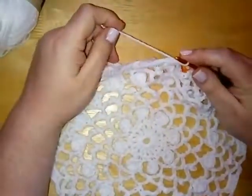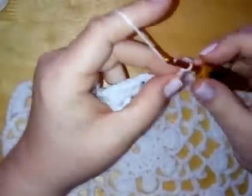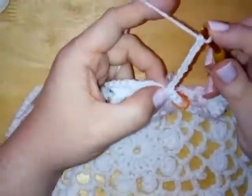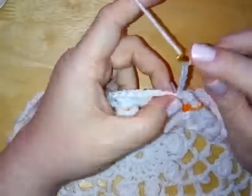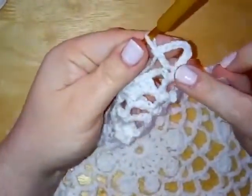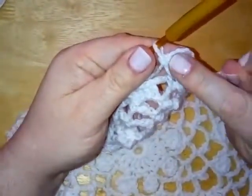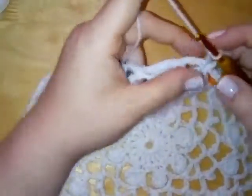Okay, so let's start. Let me just zoom in slightly. Let's start round 11 with a chain 8. This chain 8 will count as a double crochet and a chain 5. Then we're going to do a double crochet in the same stitch that we've just taken our chain up from. So this first single crochet here, make a double crochet. So this now basically counts as a double crochet, then a chain 5, and then another double crochet. That's what we're going to do in some other spaces around.